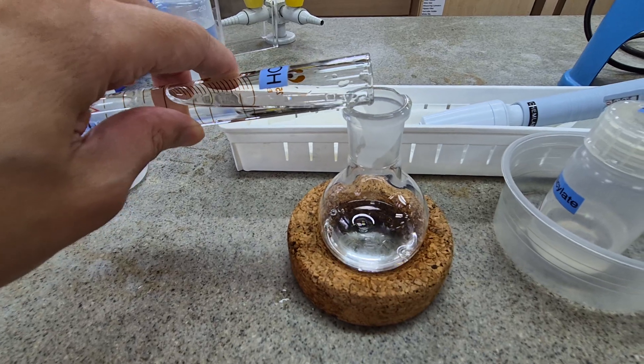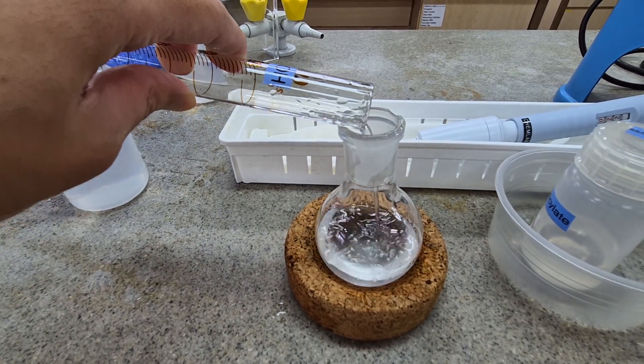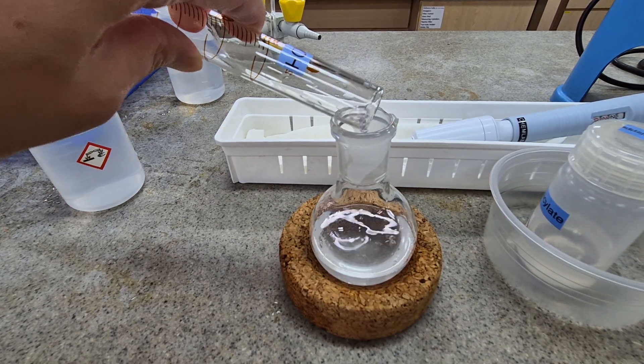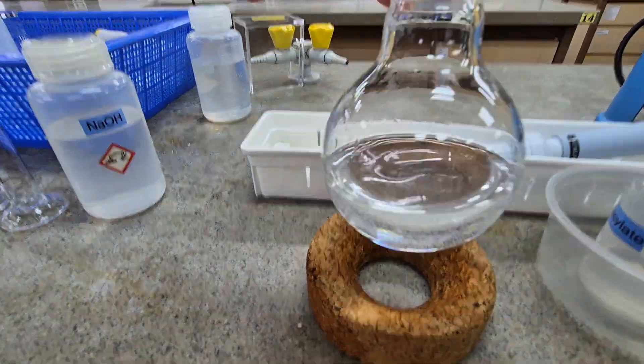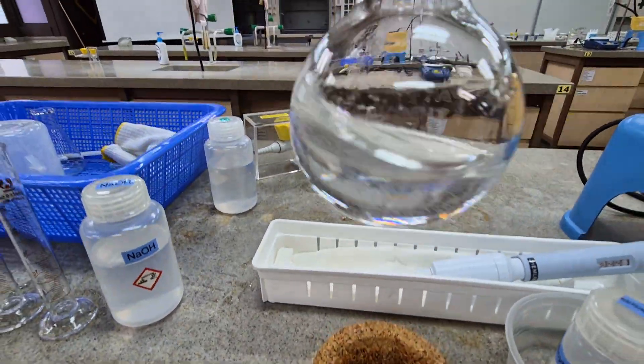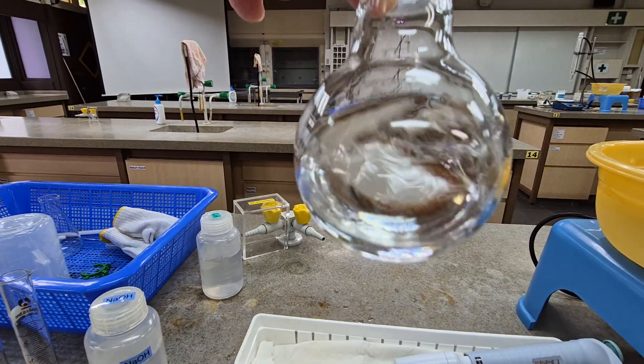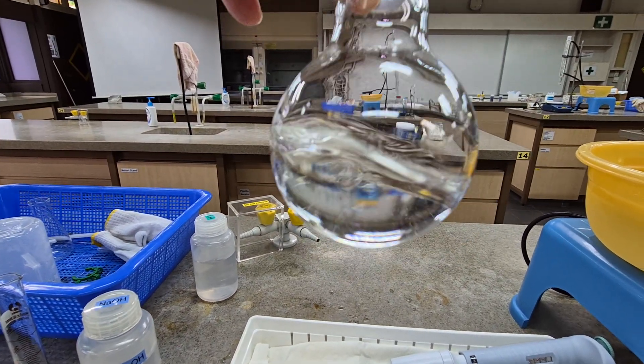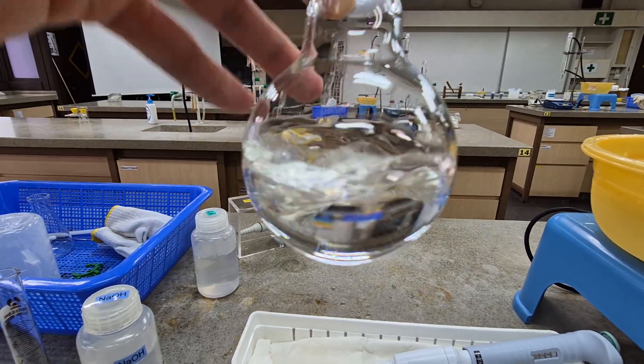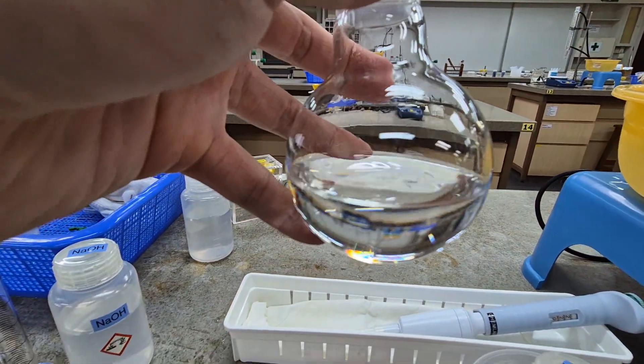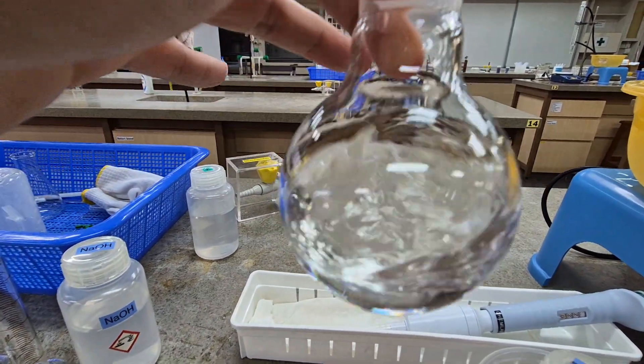I'm just going to pour it in. Take note of changes. Are you able to observe that some white precipitate is being produced? I'm just going to touch the surface of the round bottom flask. It's actually a bit warm. It's good to ask yourself why is it warm.